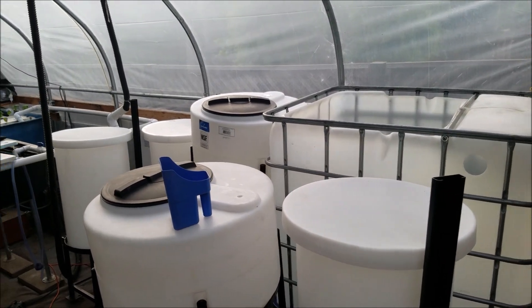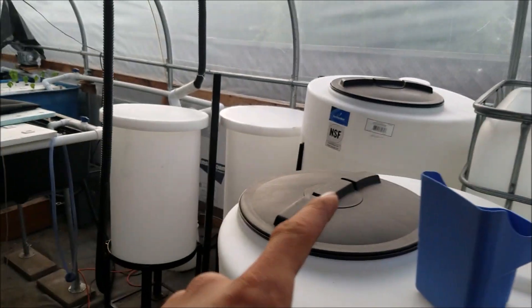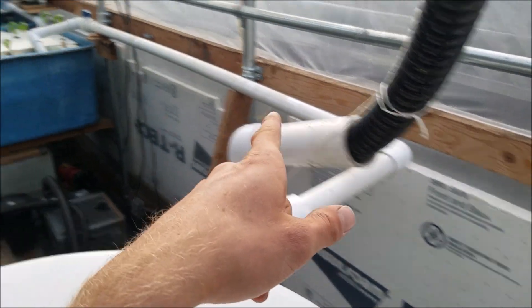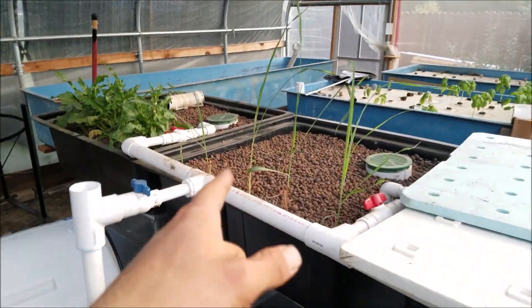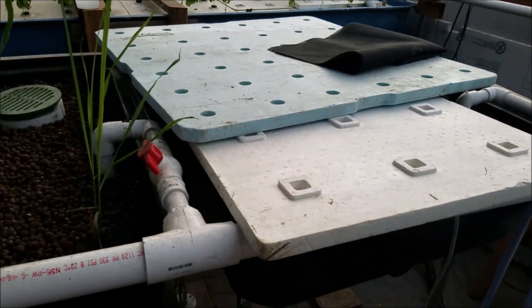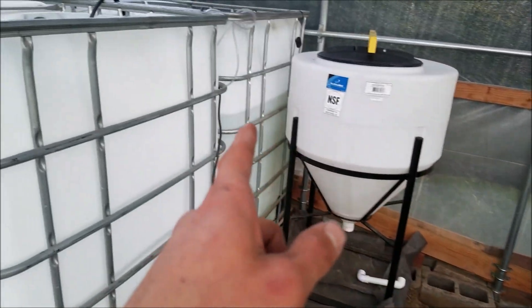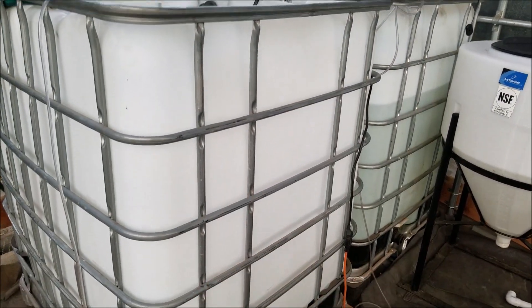Here is where I'm at in the process of redoing the setup in my aquaponic system. There will be filters going along here. Right now I do have the rest of this running by having the pipe go from my pump and up there to slow down the flow a little, and then into here which goes down to my raft system, and then to the hydrostone grow beds. There are leaks since I moved everything, but when I set it all up it will be fine. I also have filters going over here. I have this tank with my fish in here — most of the fish. I'm going to put half in here so that they can last longer.